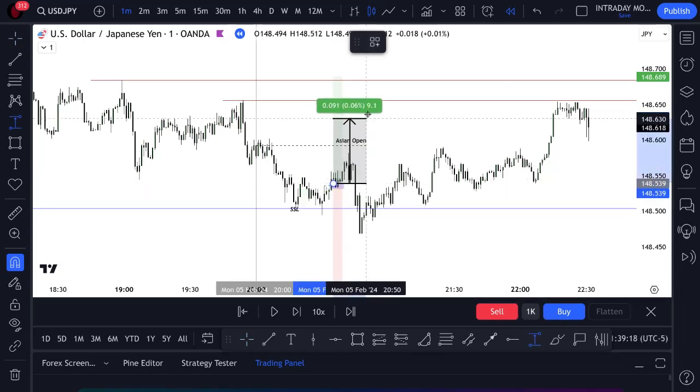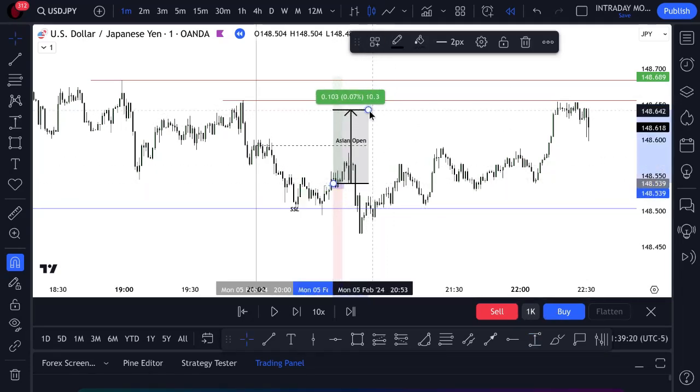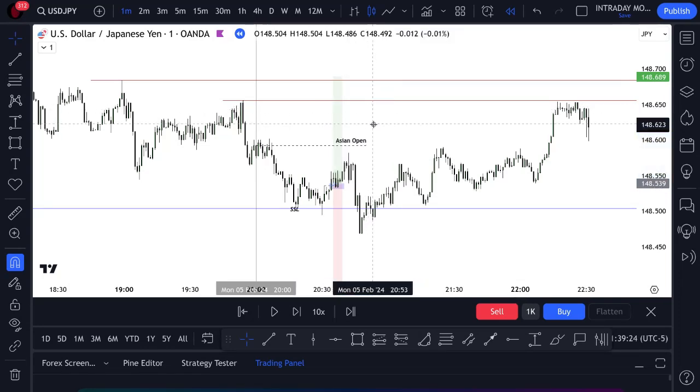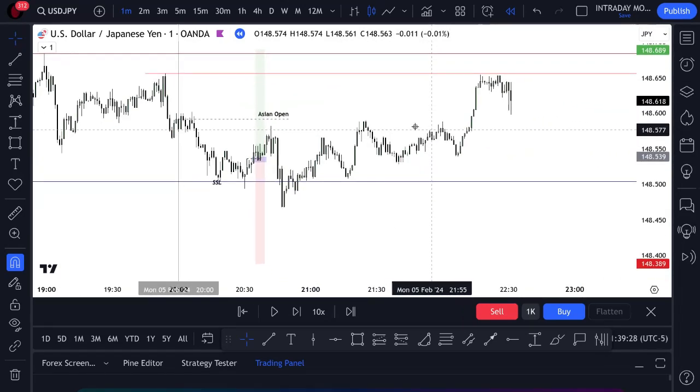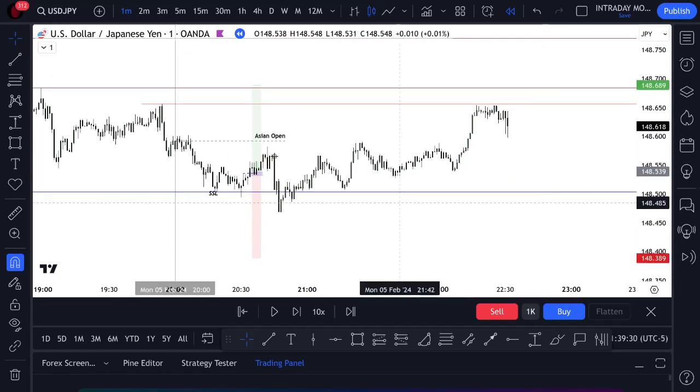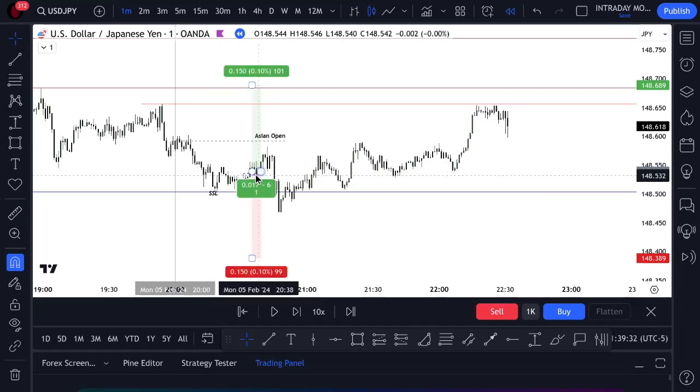If you measure this up, you can see we've already attained 10 pips. So at that point, I would scale out. Scale out something, pay the trader. Because you don't want to sit here and price reverses on you and you haven't paid yourself. All that hard effort of waiting for this time period and this entry technique to form just for you to take a loser. At least take partials, especially if you've been rewarded profit.